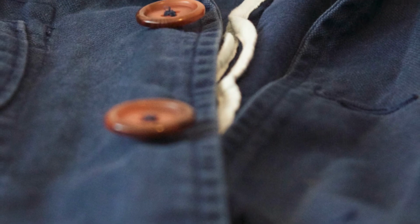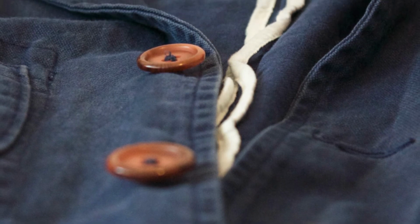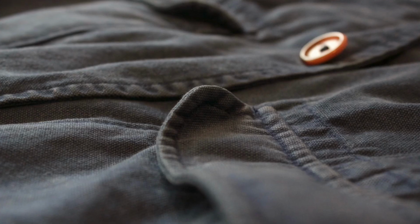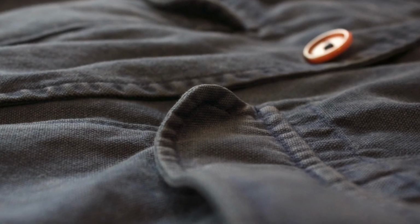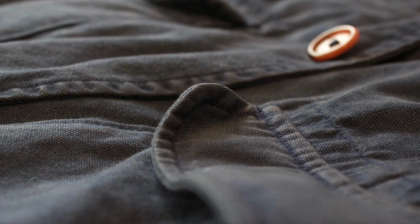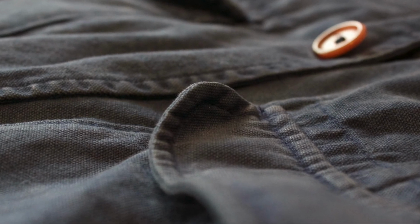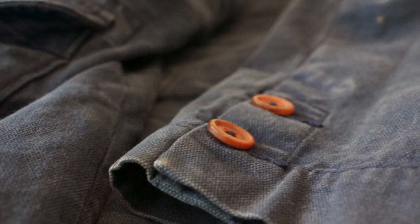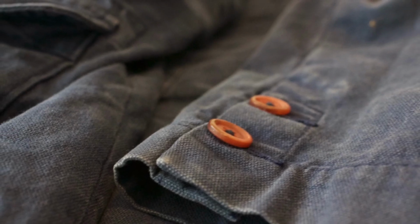This jacket has a very sturdy workwear feel to it and will be a favourite for me anyway for a long time to come. And I love this kind of white ribbon tape that you see running on the inside, so it's unstructured. The pocket flaps are starting to dog ear a little bit, but that just adds to the character of this piece. Huge fan there. You can see the working soldier cuffs as well.